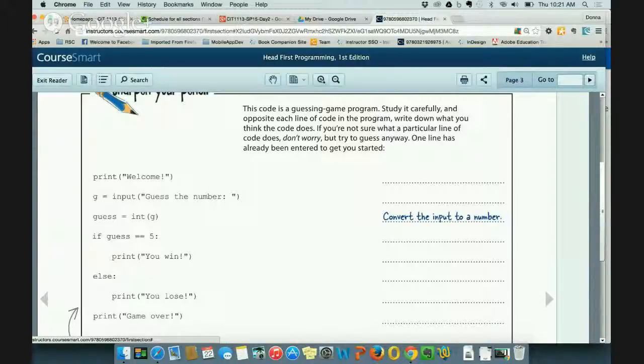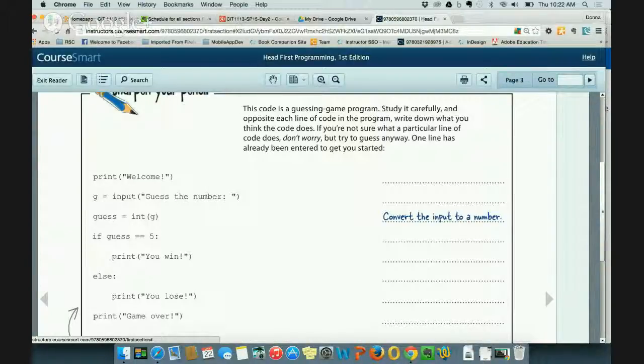Then if guess, and that's why we have double equals here. Anytime you're comparing two things, you have to use a double equals. If you forget, which everybody does, and you put one equal sign there because you're used to a comparison being an equal, what it'll do is just put whatever's on the right into the variable guess, because it doesn't know you're wanting to compare.